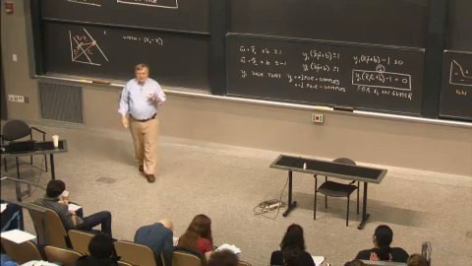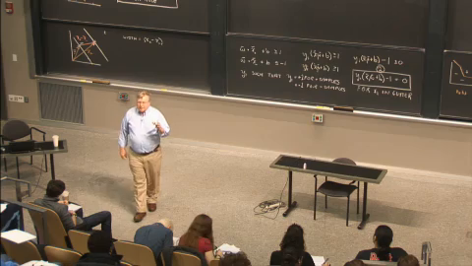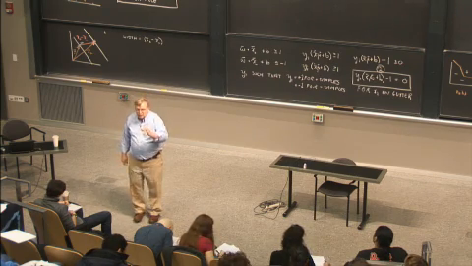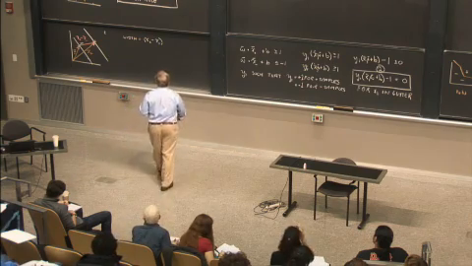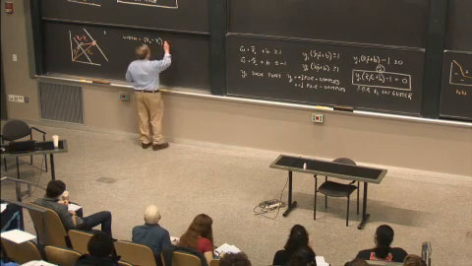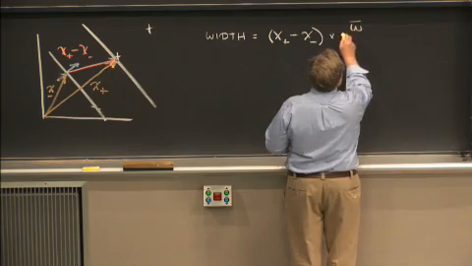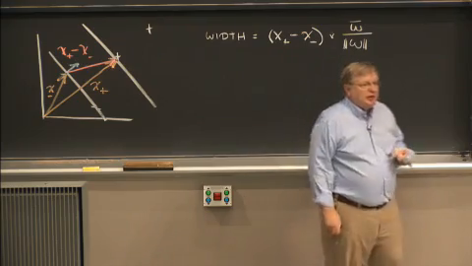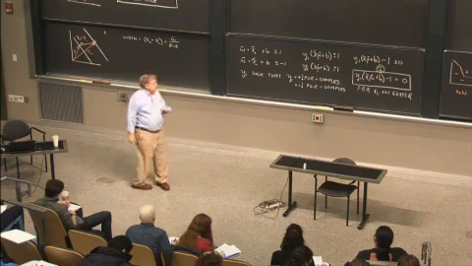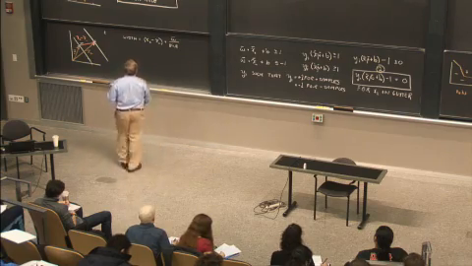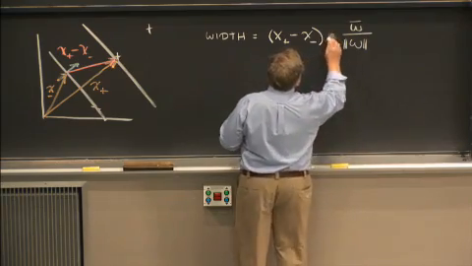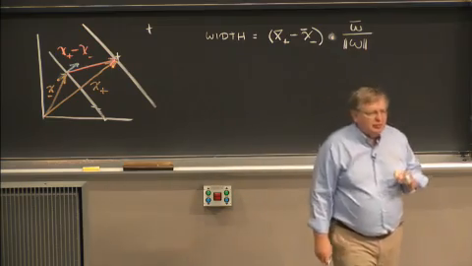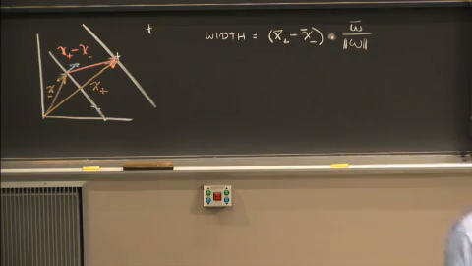That's the difference vector, and now I got to multiply it by a unit vector, but wait a minute, I said that that w is a normal, right? The w is a normal. So what I can do is I can multiply this times w, and then we'll divide by the magnitude of w, and that will make it a unit vector. So that dot product is in fact a scalar, and it's the width of the street.